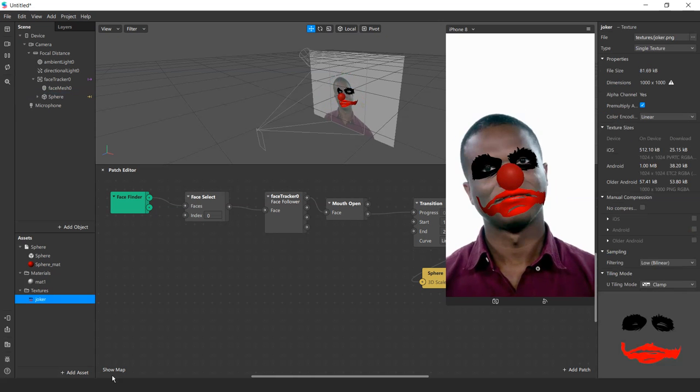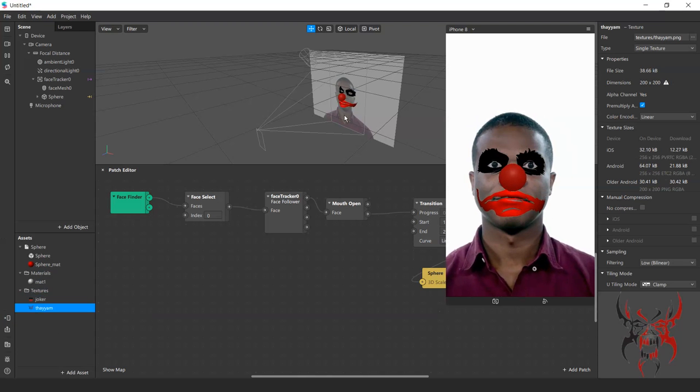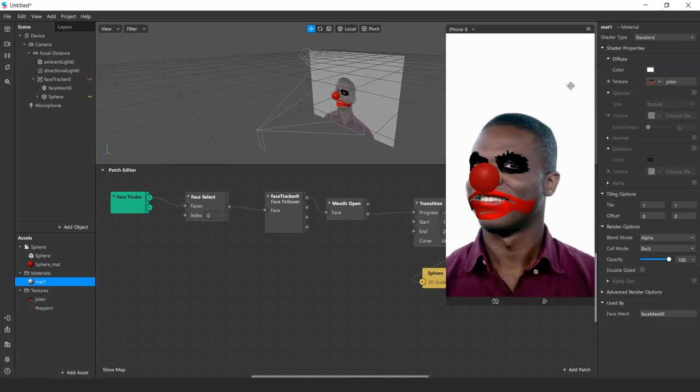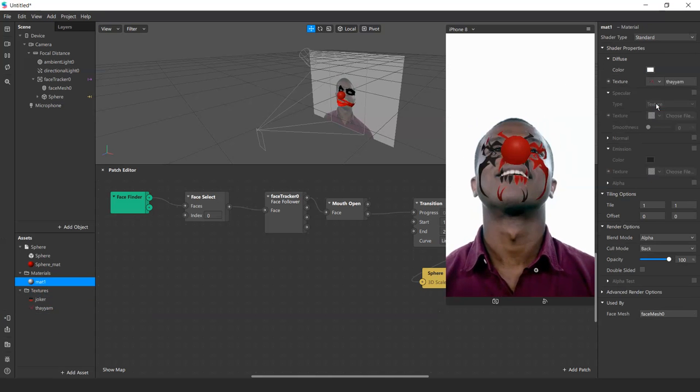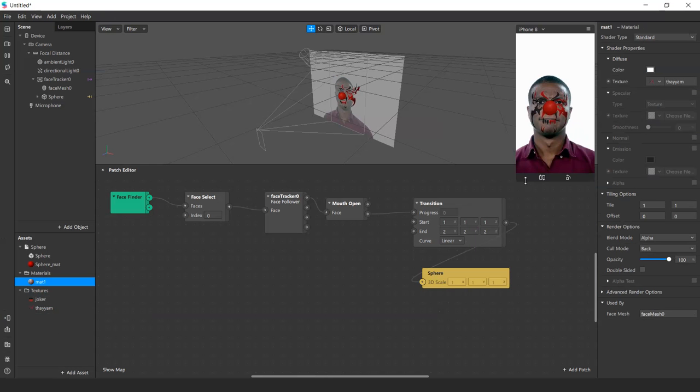We can also add more interesting textures or more interesting animations or loops, or more interesting actions to the filter. Suppose we want to change the face of that joker. We are utilizing another texture, which can be a little bit different. This is how we create a face filter. It's really simple.